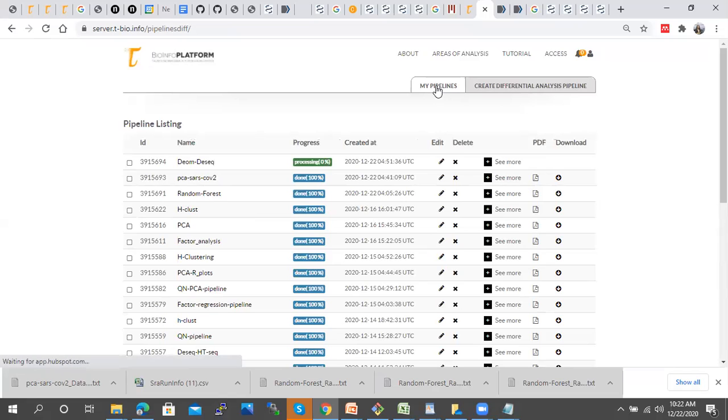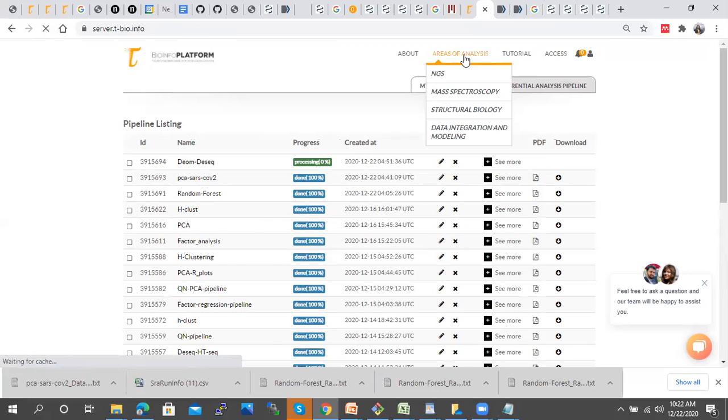So it will take a bit of time, like 3-4 minutes. So this is how we can directly download our data from the public repository, and then we can perform any analysis using the T-Bioinfo platform to derive a significant meaning. Besides, you can also run a, meanwhile, let me just show you.